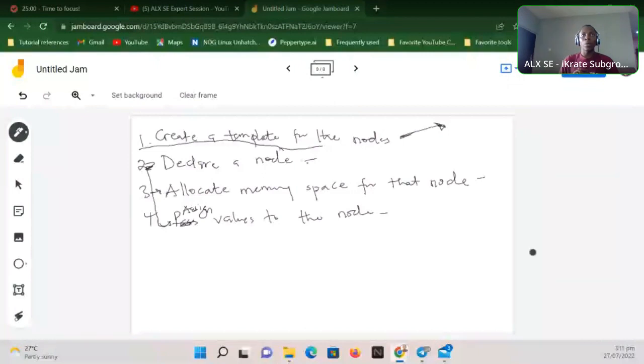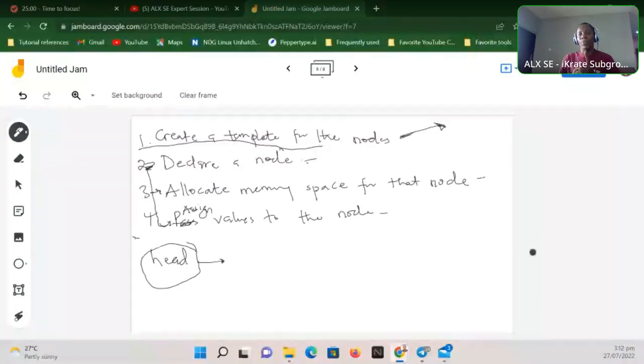After you have done all these things, another important thing that you should remember is that we can only identify a linked list with the help of a head. So we always have to pay attention to this pointer called a head. And we said that the pointer points to the first item in your list.